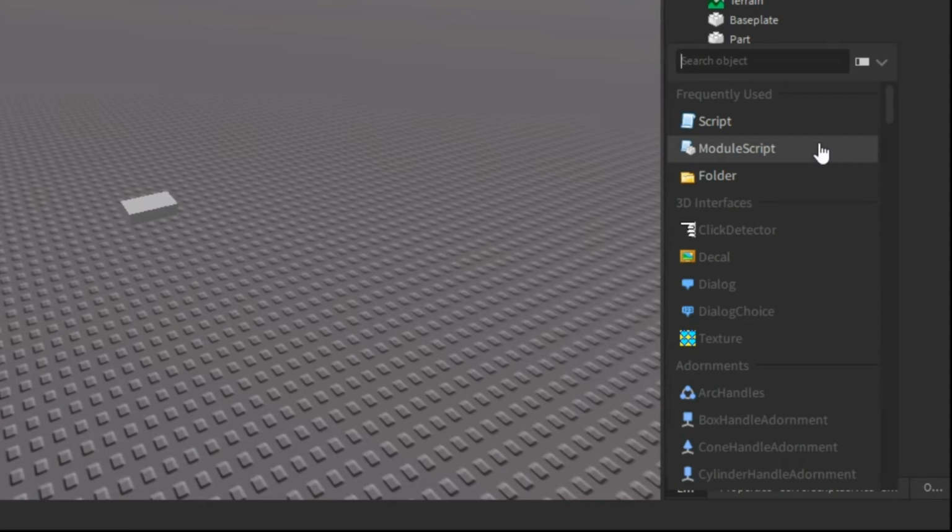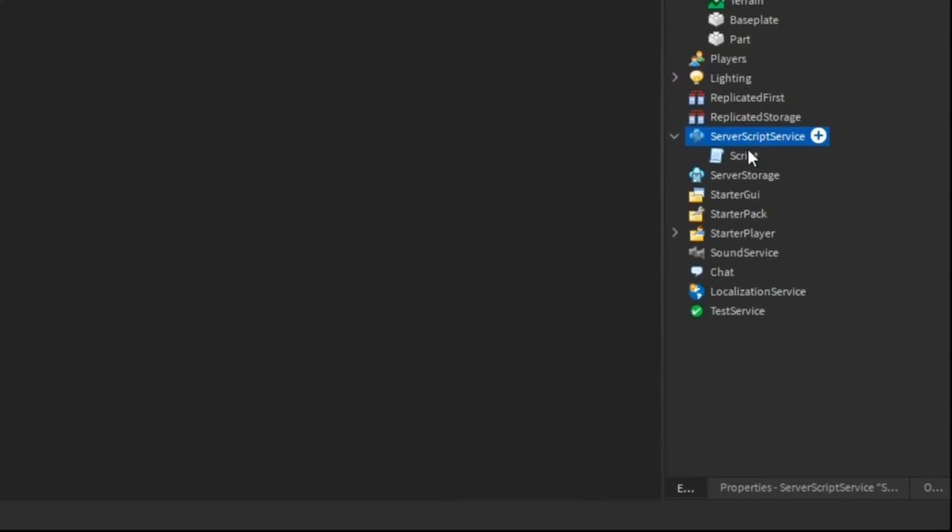Let's just get a script going, and after that we will rename the script to make it easier for us to recognize. In this case, the script will change the properties of the part, so I'll rename it to properties changer. I already selected the script, so I'll click again into its name and write properties changer.